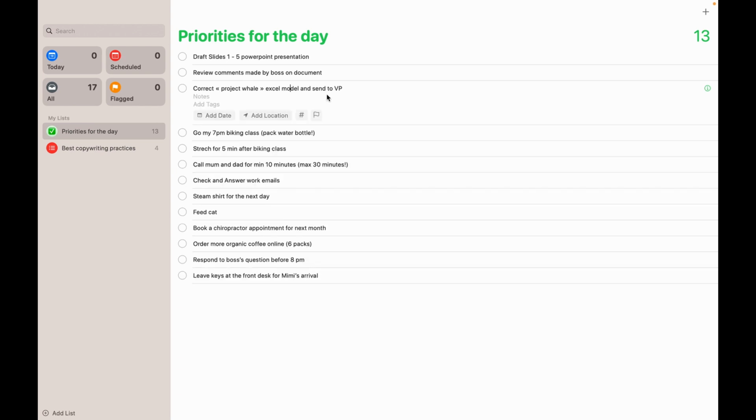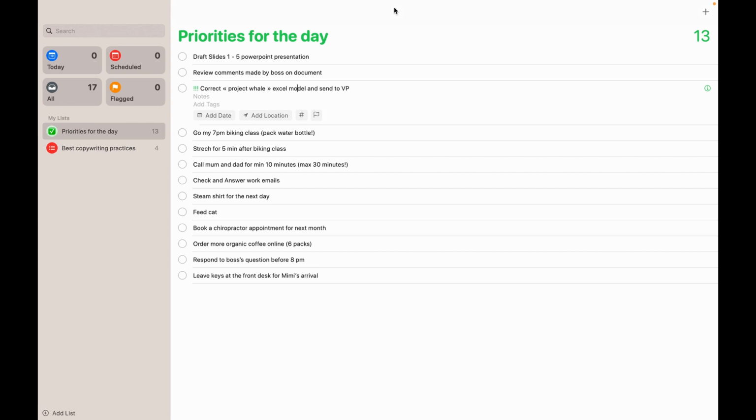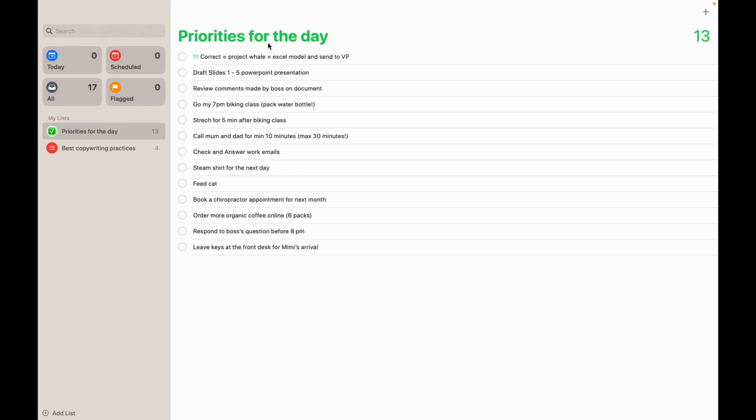It's then appropriate to reprioritize, and so here we'll click right, choose priority, and then click high. And so this now would be the first priority. And so if I click somewhere else, it's bumped up to the first place. And as you spoke to your team, you found out that this first task would take significantly longer than expected. It would roughly take 2 to 3 hours first thing in the morning, which means that basically your whole morning will be spent on this task.